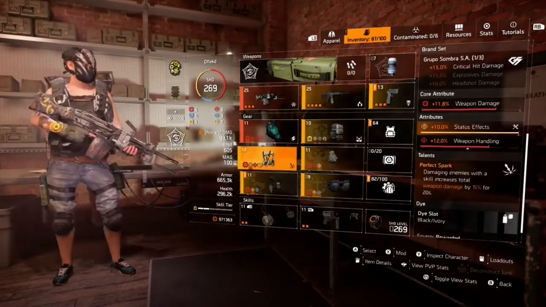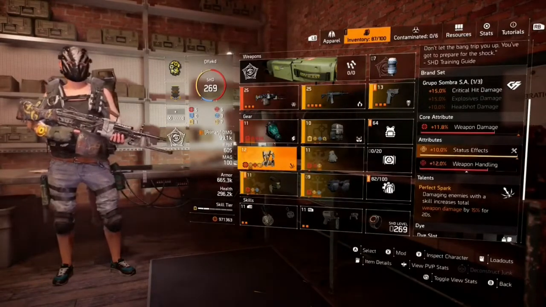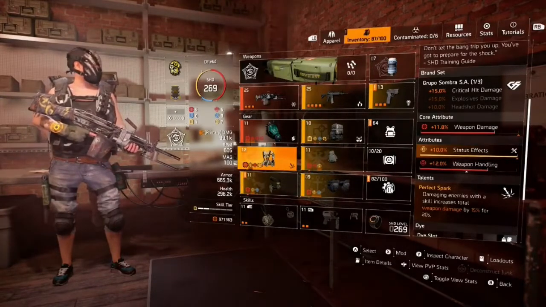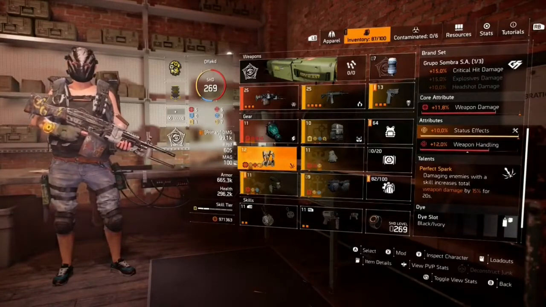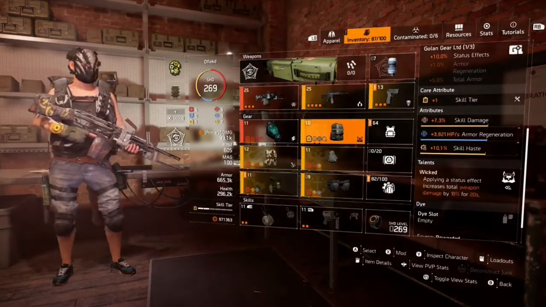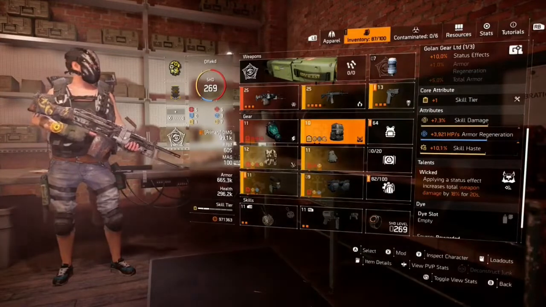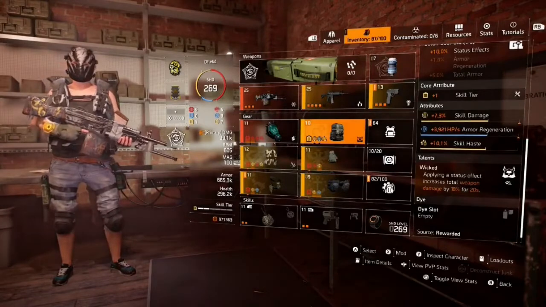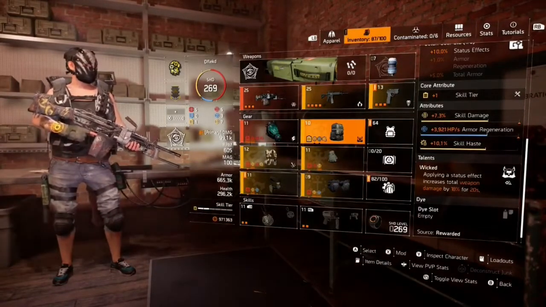So this build is using the Grupo crit hit damage. I rolled status effect on it. The chest and the back don't change from build to build. The perfect spark is what you're after. Damaging an enemy with a skill increases weapon damage by 15%. Lasts for 20 seconds. This will match up nicely with Wicked. Applying a status effect increases total weapon damage by 18% for 20 seconds. So this is a total of a 33% weapon damage buff when you hit it with status effect skills, which we are using 2 of.